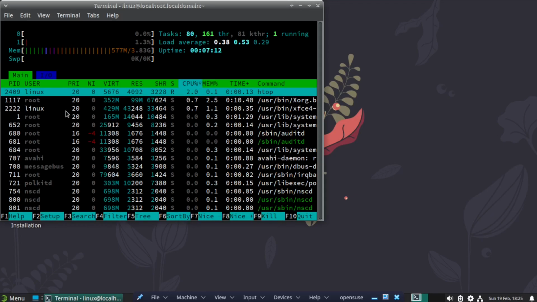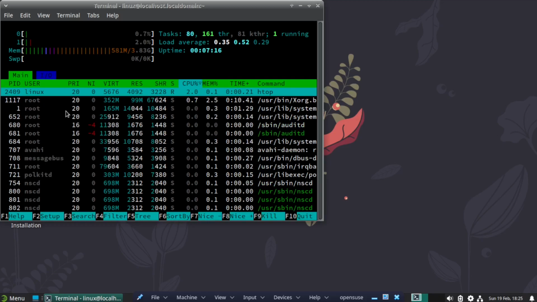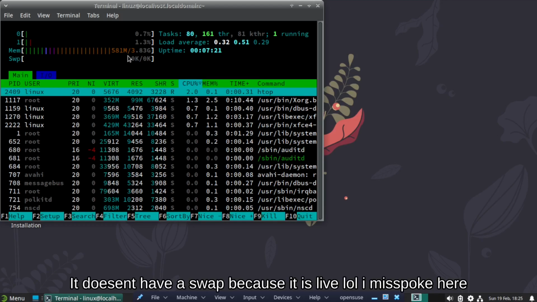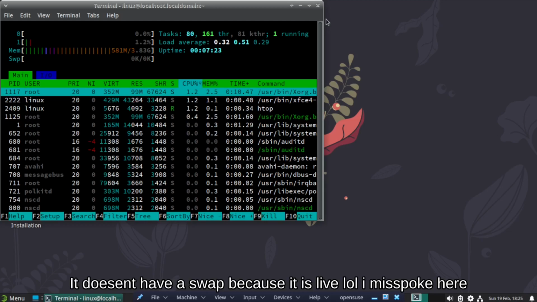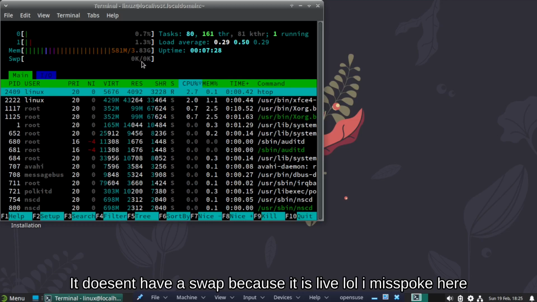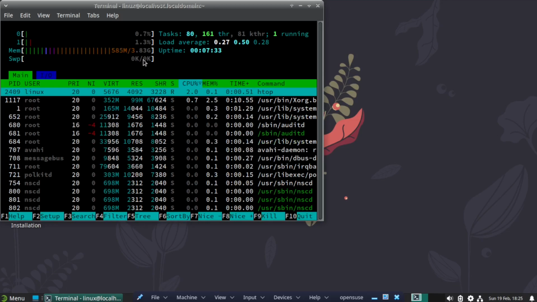Yeah, 577, and I've opened up a few things, so that'd probably be closer to 500. And this one does not have a swap. This is in a VM. But on regular hardware, it would populate this with how much RAM you have in there, because I know that for a fact because I did that on my laptop.